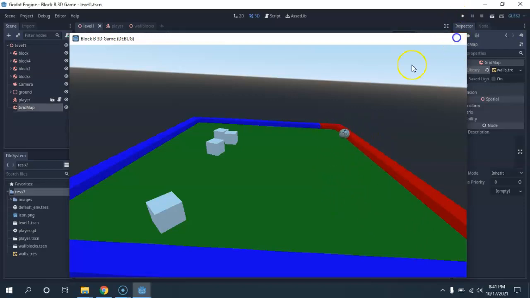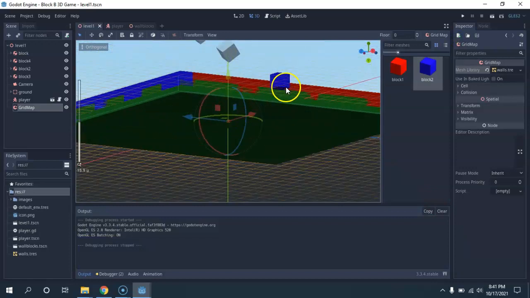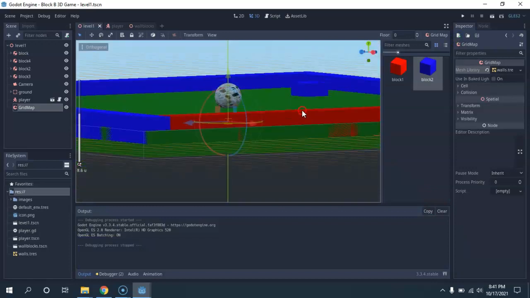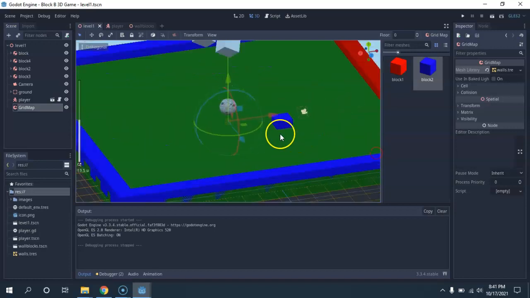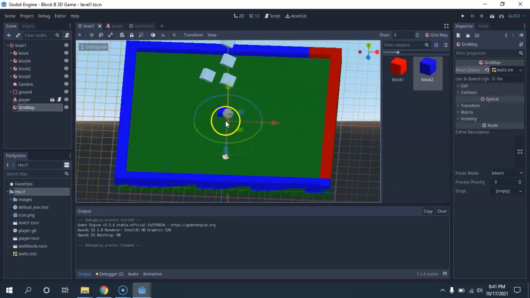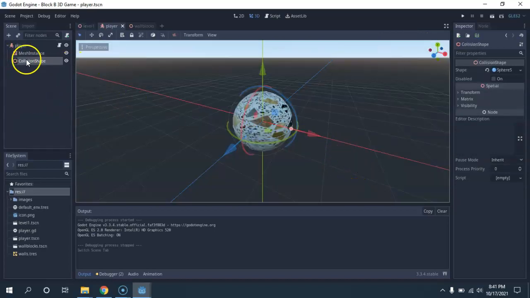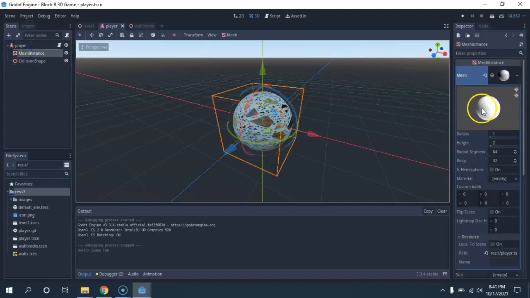And then I also noticed that these blocks are a little bit low, and they're actually buried into my wall, and I may want them to be a little bit taller. So we can fix that part too. However, first of all, even if they were short there, there's still a bit of a wall. I should be able to stop the ball here. Now, that comes to an issue from when I first made my player. My player's a sphere, so if I open up my player scene, you may remember that my collision shape over here is a sphere on my sphere mesh.